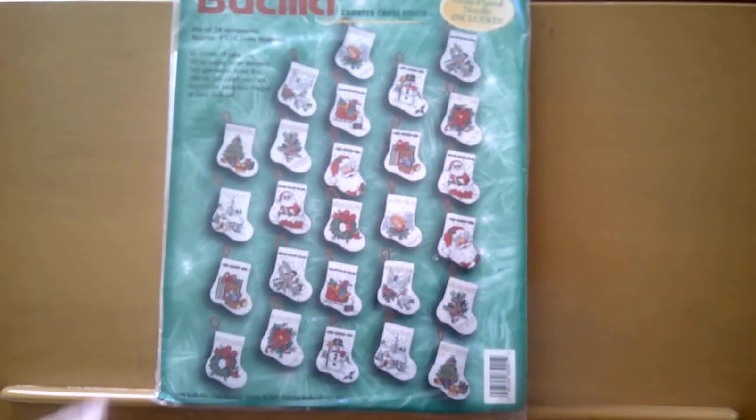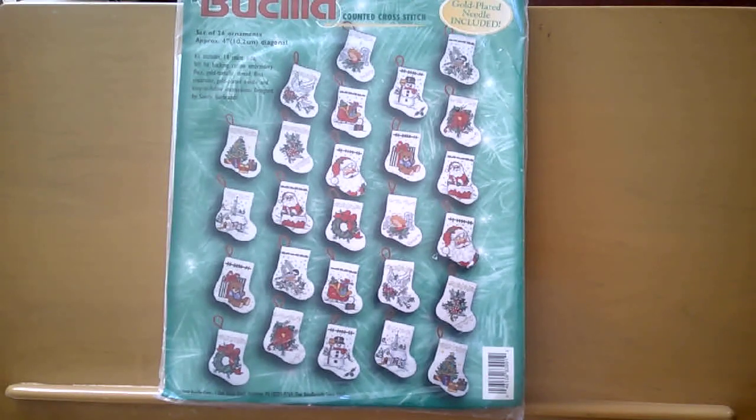This is a kit from Bucilla. I had some idea back in the day that I was first starting to stitch that maybe I could make little ornaments like this and sell them at a craft fair or something. That was way back when I was just starting and not aware of how long it takes to stitch things and the effort that would go into it in comparison to the very little that you could expect to sell any such thing for. So that never happened.